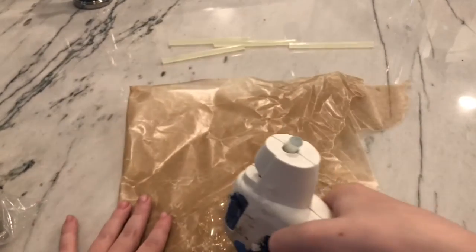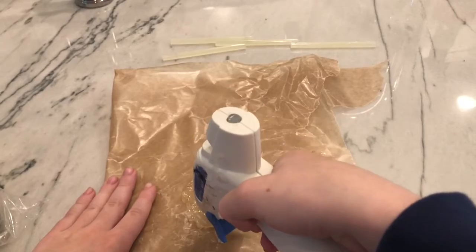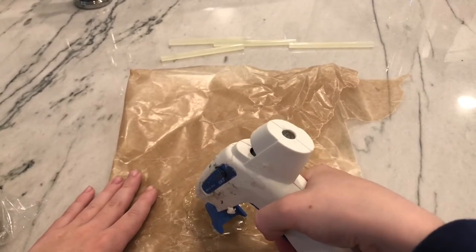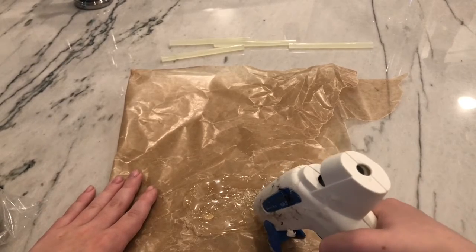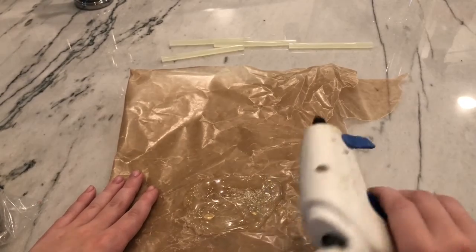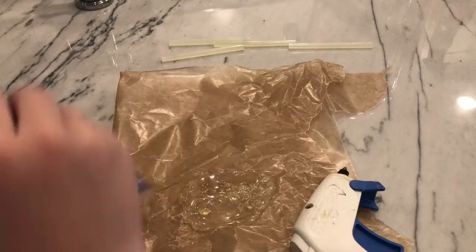Next, it makes the water levels rise in the show, so I'm going to make some little towers of hot glue. I'm just going to kind of start them off because you want those to dry so you can add on to them later. Just some little dots of hot glue.